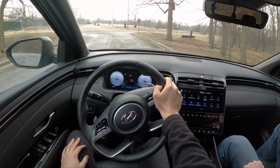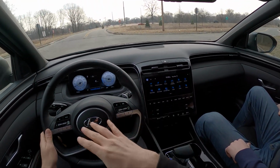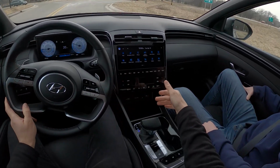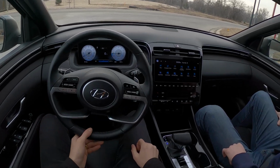I do like this 8-speed dual clutch. I know you're not as much of a fan with it. I think philosophically it's cool and bad that they fitted this car with a dual clutch. It kind of reminds me of, okay, you've got paddle shifters, you've got a sport drive mode. Think of this as like a truck rally car. I mean, it's got some performance. This truck really hustles. Yeah, it does.